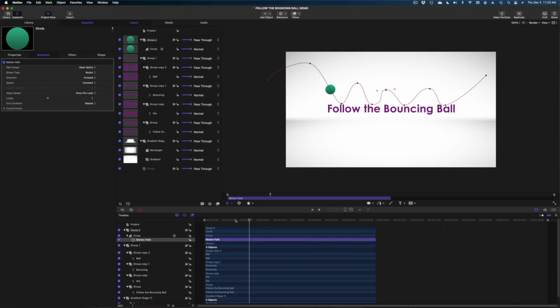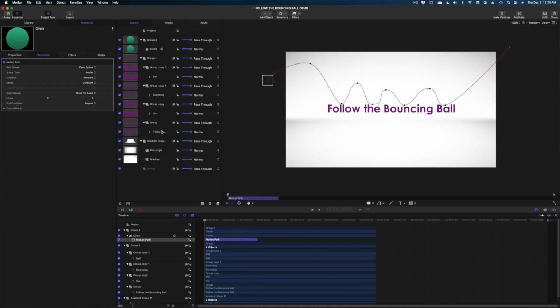And then this is all going to happen very slowly, right? Because I've got it going the entire duration of my circle. Let's head on over to the timeline and reduce the duration it takes for this ball action to happen. I'm going to make sure this ball goes out of frame here. We've got the motion pretty well mapped out. You can see the bouncing is not happening at the appropriate time for each of my words. We're going to fix that now.